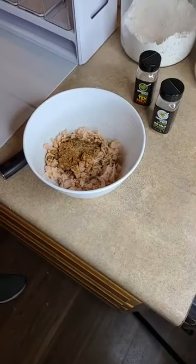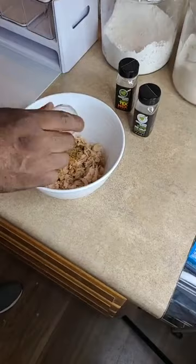And again, the recipe's on our website. You don't have to worry about it. A little red pepper flakes.